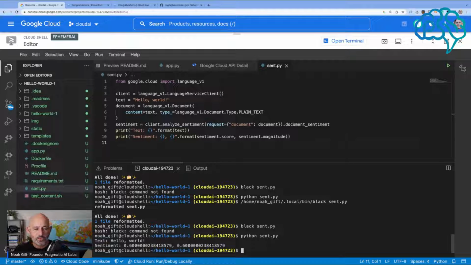So I got a couple things working. I got the local Cloud Run, which again just takes a container and deploys it. And then I also got the NLP thing. So I like their new setup here. It makes me want to code more inside of here. And I haven't even tried the rest of the stuff here. So this is good stuff for me to play around with. I'll definitely spend some more time with this in the future, and I'll take a look at this again in a couple weeks.